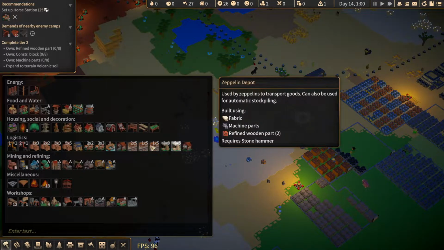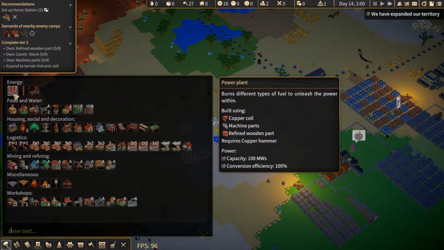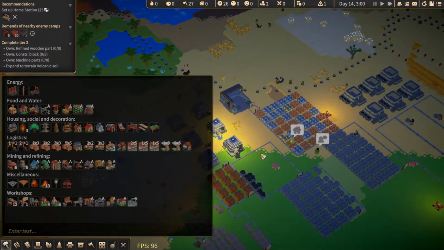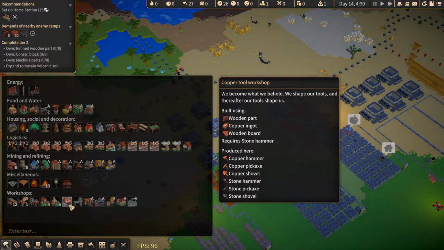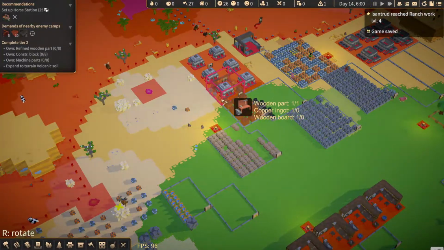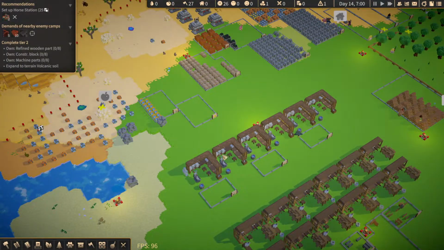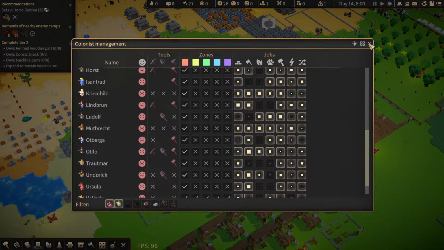It's been good progress though, this episode. But we'll need these automations real soon. Power plant especially. So in the next episode, I think we're gonna focus on making the copper coil and other advanced parts. Also, copper tools. We're gonna replace these with copper tools. Yeah, most of them have tools already, so that's good enough.